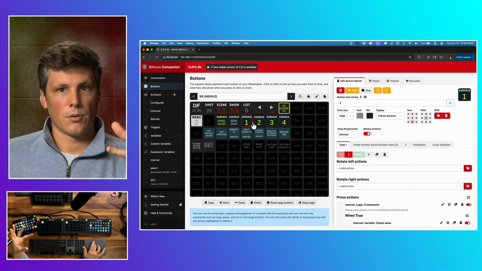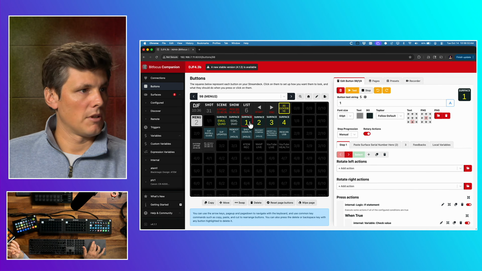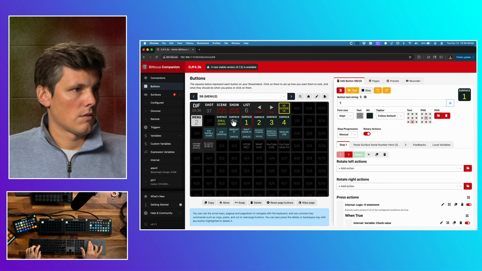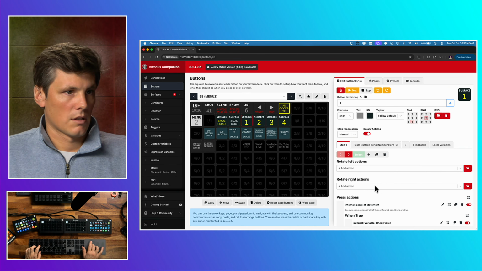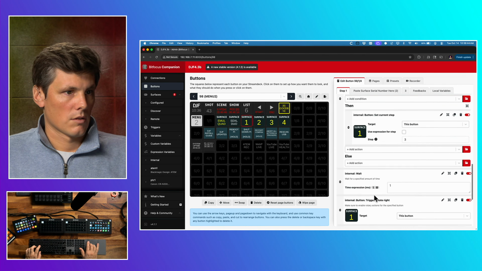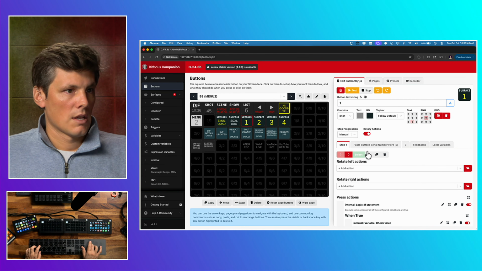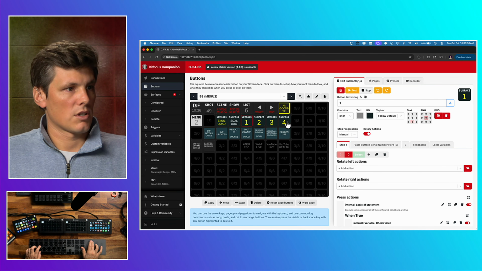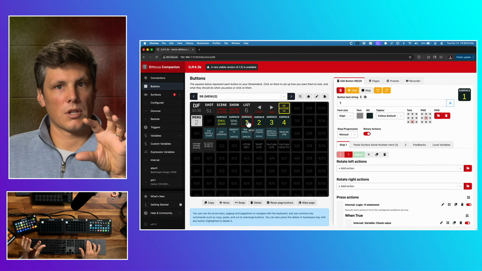And then I've just put a few feedbacks in there to give a bit more visualization. So if you're adapting this, you can choose which serial number you're going to put your own serial number into.